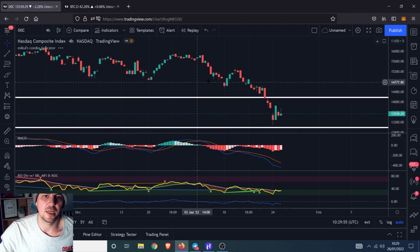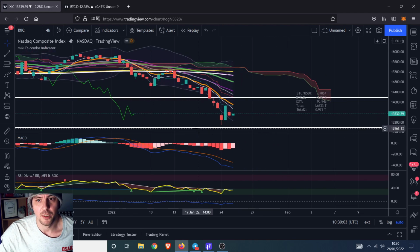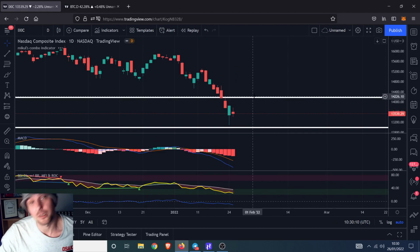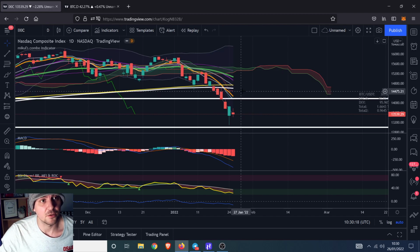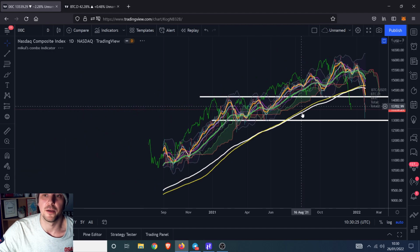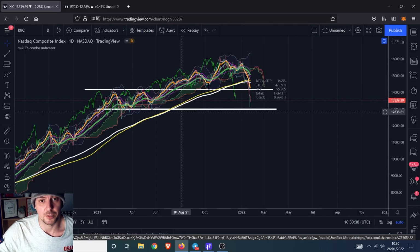To be honest, though, I have to say, actually, this isn't the pre-market yet. This is yesterday's close. But the pre-market I've seen already is down. So what I'd be expecting for the Nasdaq is exactly the same for Bitcoin. Everybody's waiting to see if they're going to speed up the tapering, basically, or if they're going to keep it the same, or if they're going to do anything to try and lift the stock market, which I think would be an unrealistic outcome for them, because the bigger problem at hand would be inflation. That'd be a much bigger problem than the stock market.